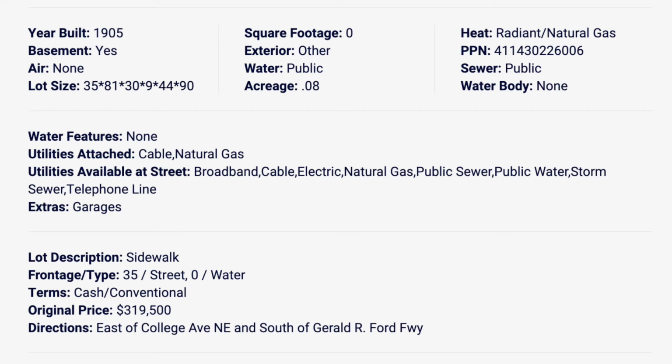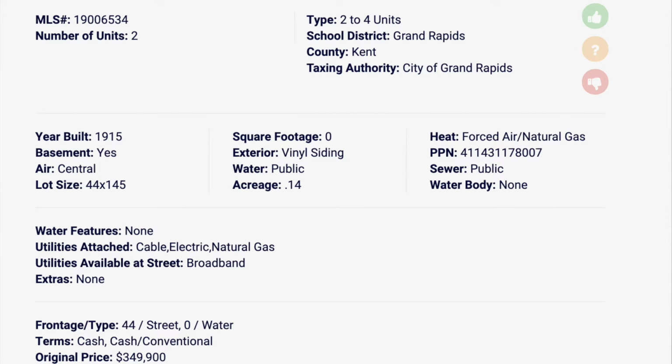Now I'm also being conservative because a lot of comparable properties in our area are going for right around 330,000 upwards to 400,000, and those are only for 2 to 3 units. Now remember, we have a 5-unit, so ours could probably be valued at 450, maybe 500, but to be conservative, I'm gonna stick with our original purchase price when I'm going with the 6.4% over 15 years, again, just to be conservative with it.